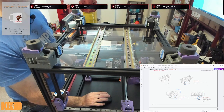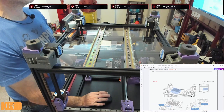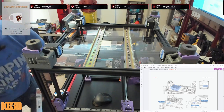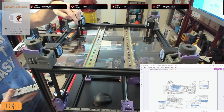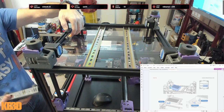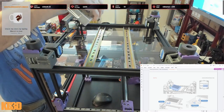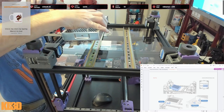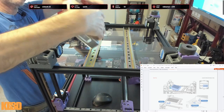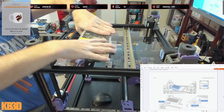Now it's going to show us how to do our little snap mounts for our DIN rails, and it's going to tell us how to go through and start installing our items. And of course, we'll start with our power supply. We've got our inlet here, our Wagos to disperse our 110. So we want our thingamabob down here, and it's going to go in such a way, like this.